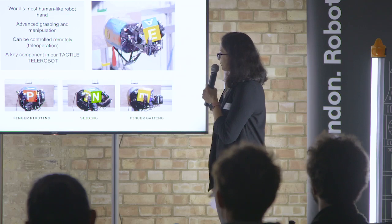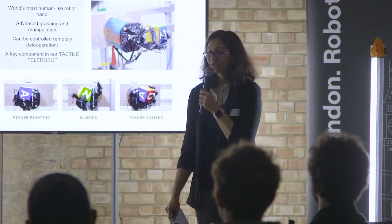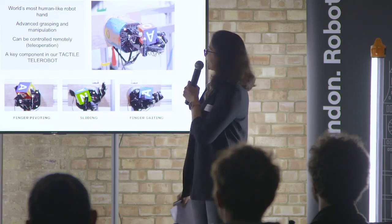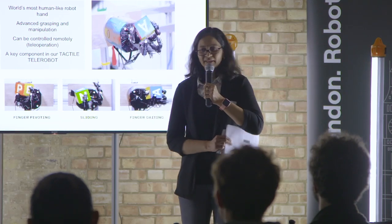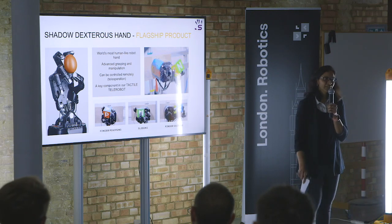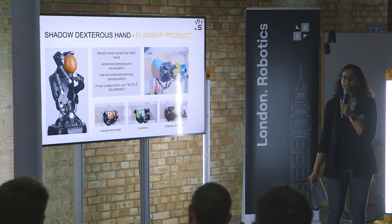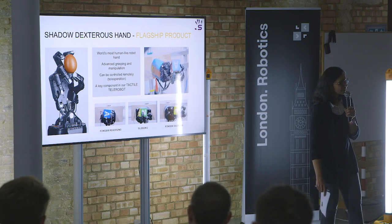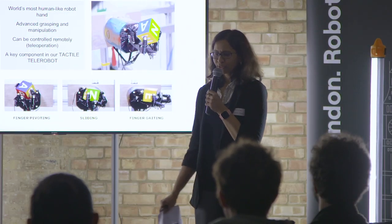So the images that you see at the bottom are the outcome from the work that we are doing with OpenAI, which is a Google company. And there is a little story behind that, probably something funny. They came to us, I think, a couple of years ago, saying we are doing research in machine learning and developing some reinforcement learning algorithms. And we want to test those complicated algorithms on simulation models of your hand. And they said, this is what we are going to do.